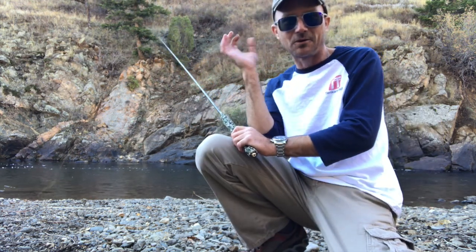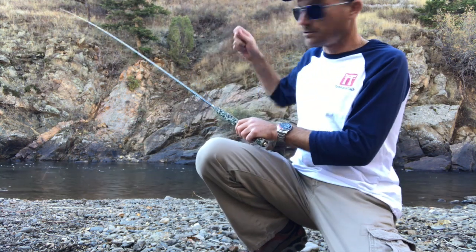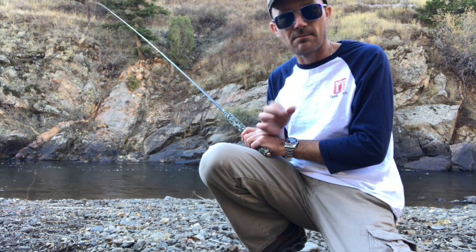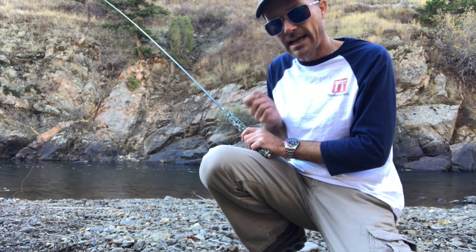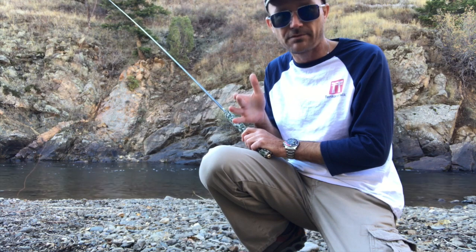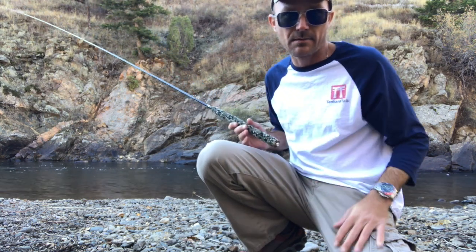of everything you've been told about making a Tenkara presentation. Namely, to lower the rod and keep your line in the water. So this is going to end up being more like a Western presentation where your line's in the water and you're keeping your rod tip lower, and it will give you a shorter window for a dead drift. However, there's really not much else you can do when it's that windy. Let me show you what that looks like.